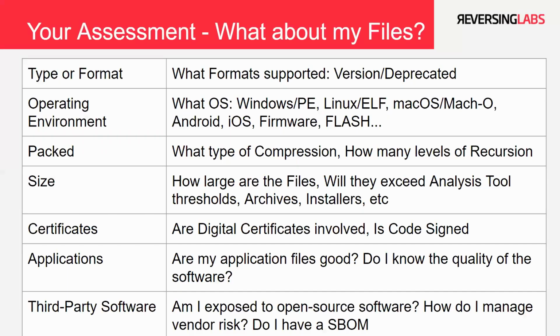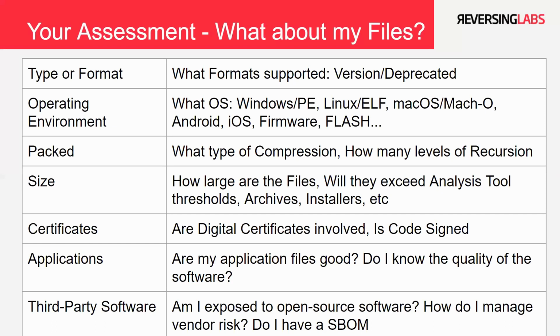And so some of the questions you might want to ask yourself: what about my files? What types of formats do I have in my environment? What versions? I'll just use Office as an example. Do I have doc files? Do I have XLS files? What versions? Do I have to support a deprecated history? What exists in my archives that I need to be concerned about? Because files that might have been good 1 year ago, 2 years ago, might be shown to be not good today.